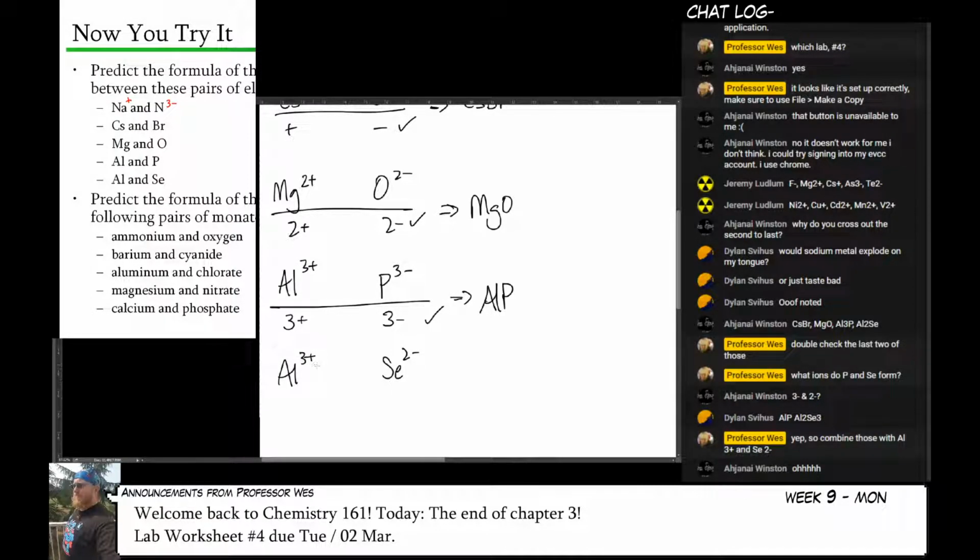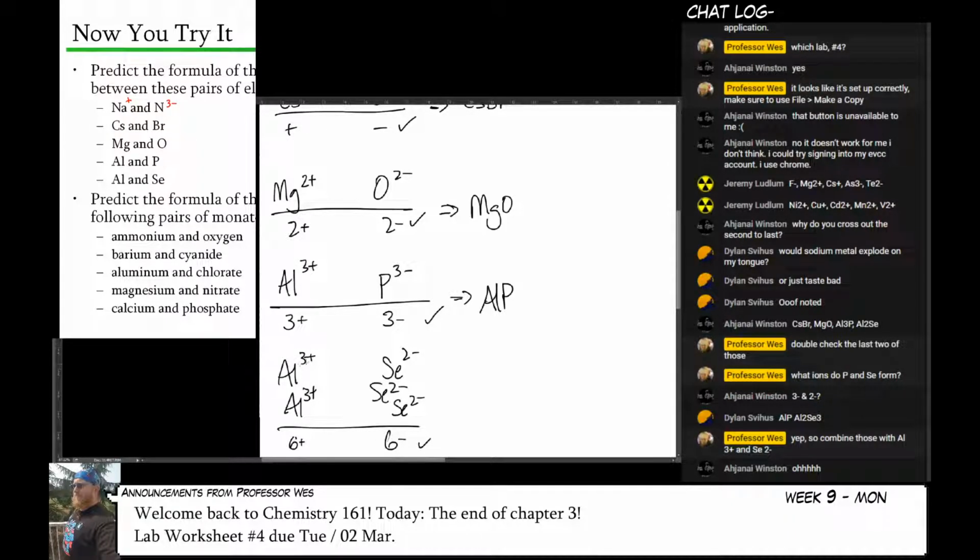If I do this, 3 and 2 don't balance out, right? So I'm going to need more of these. Well, that still doesn't balance out. So let me put another one of these down. That still doesn't balance out. Let me put another one of these down. That's the gist of what you got to do to make these balance out. You just tack on extra ions. Whichever side needs more, put an ion there.